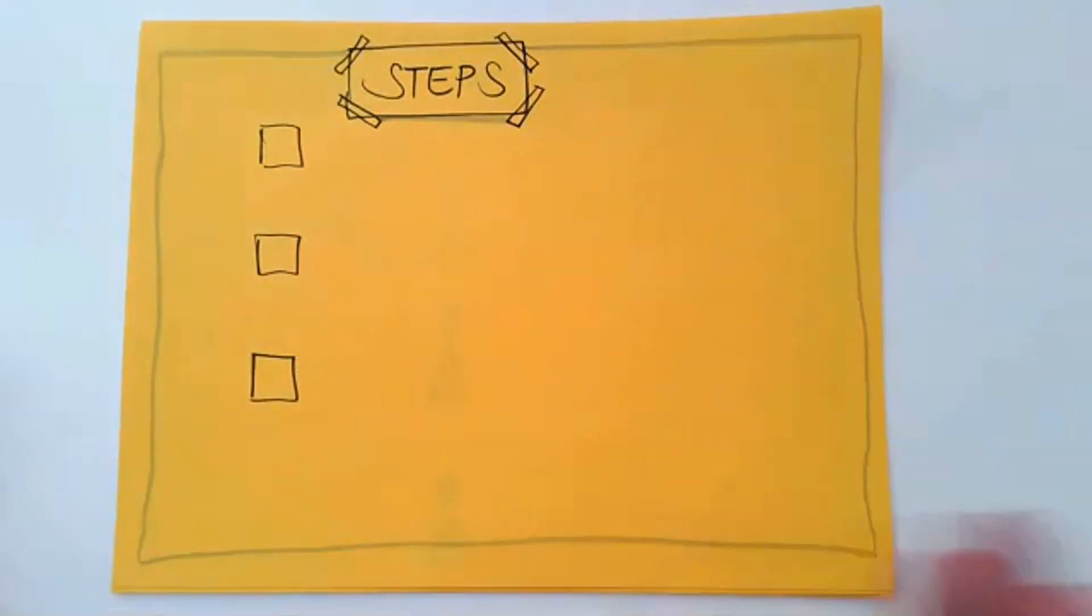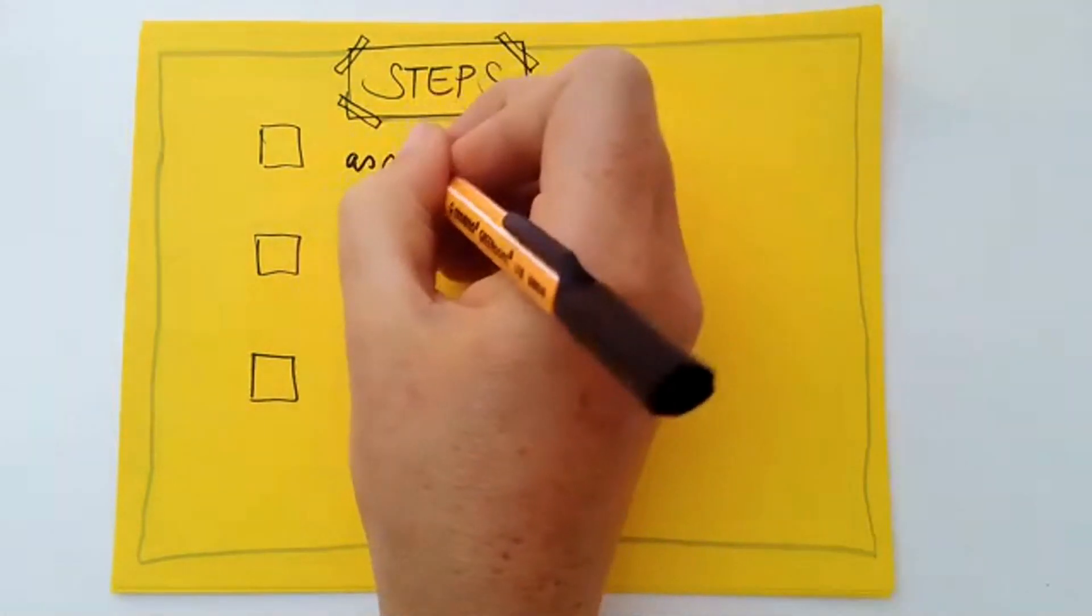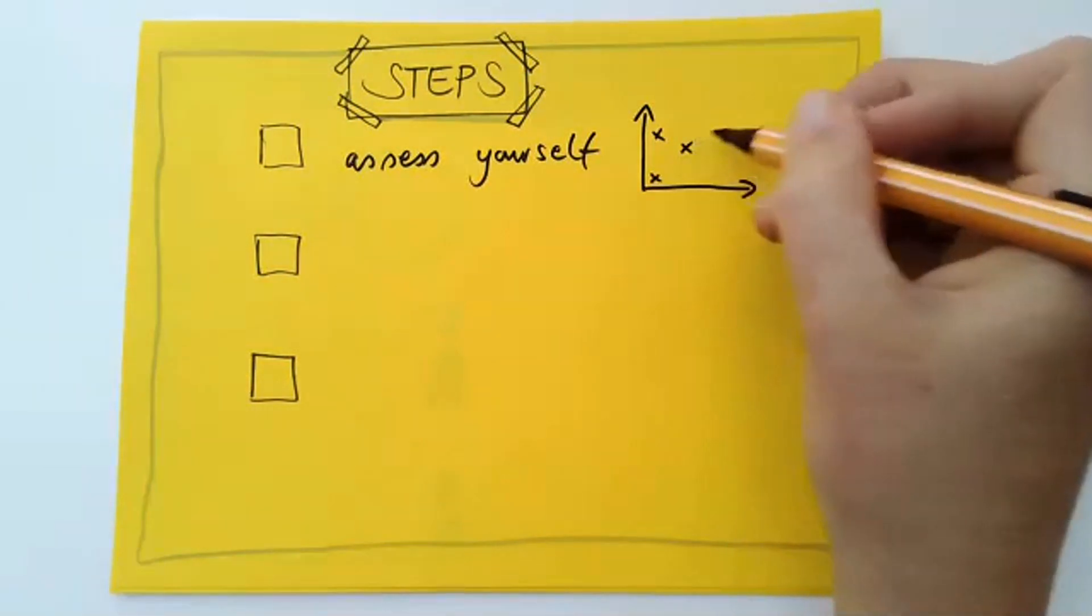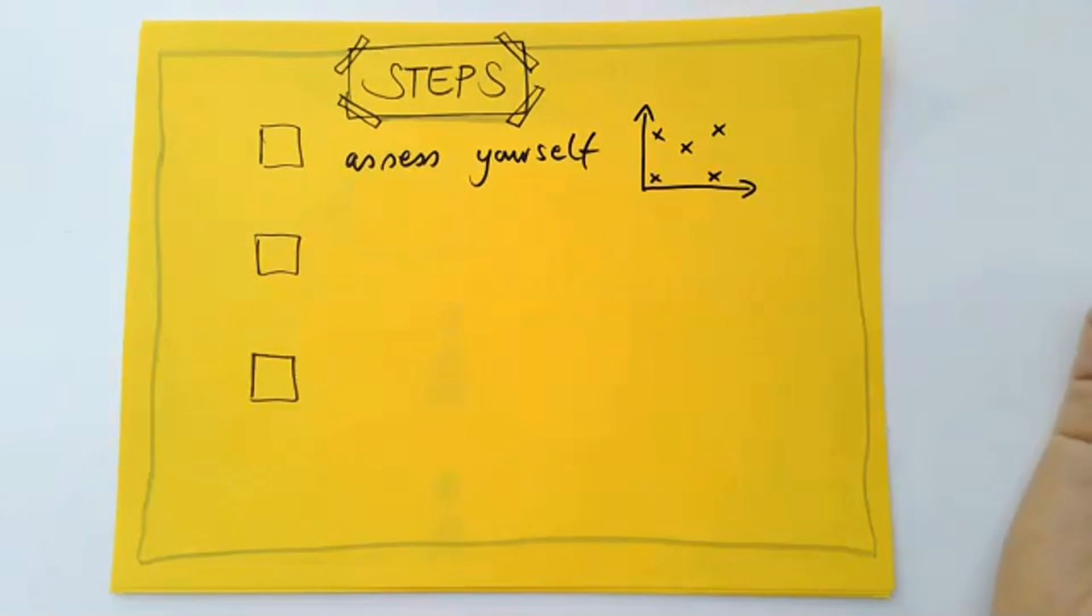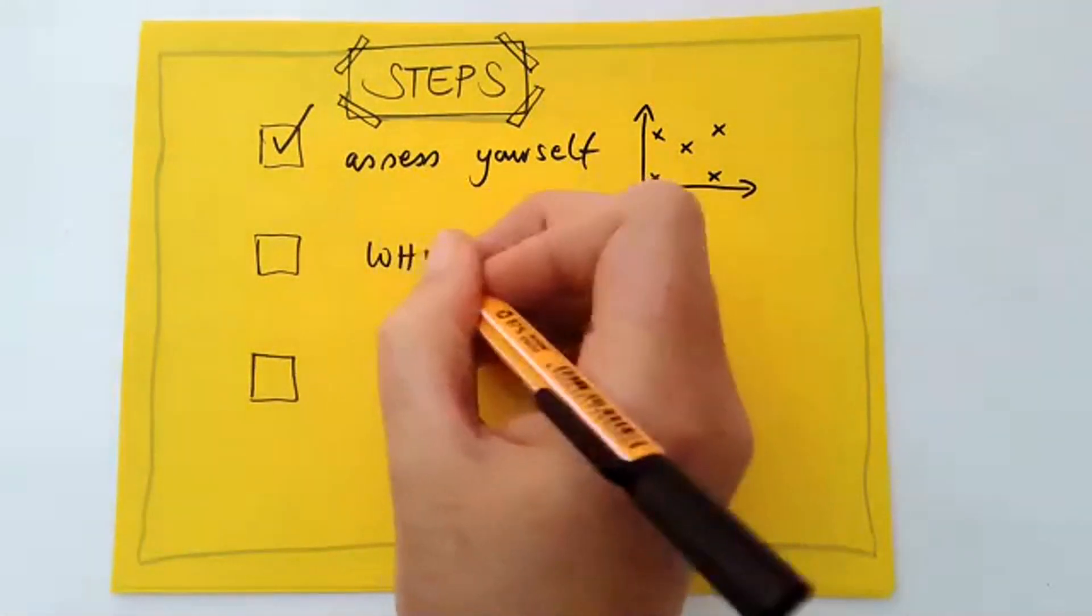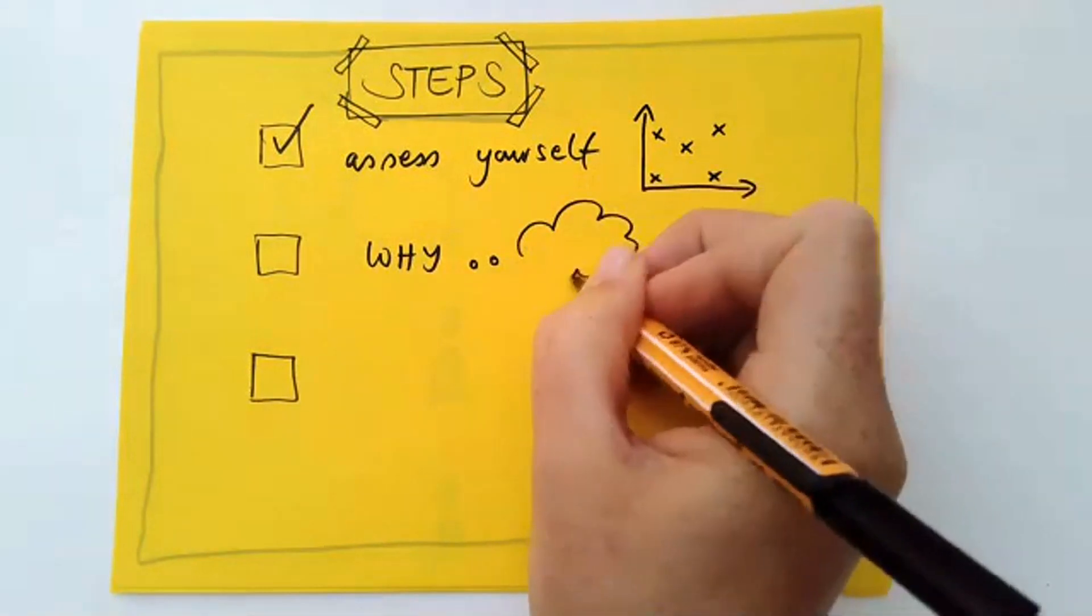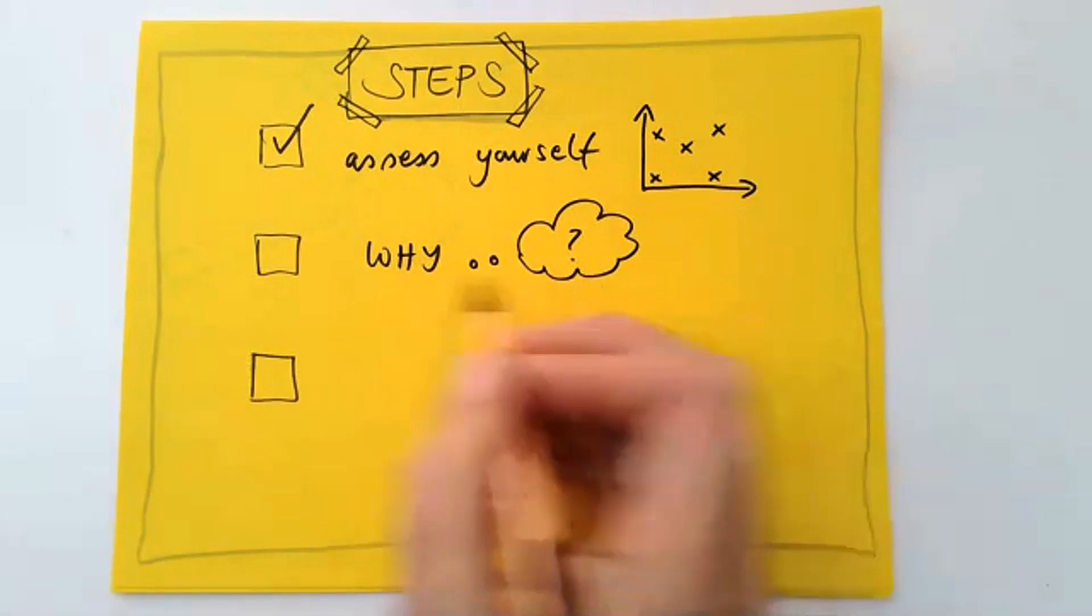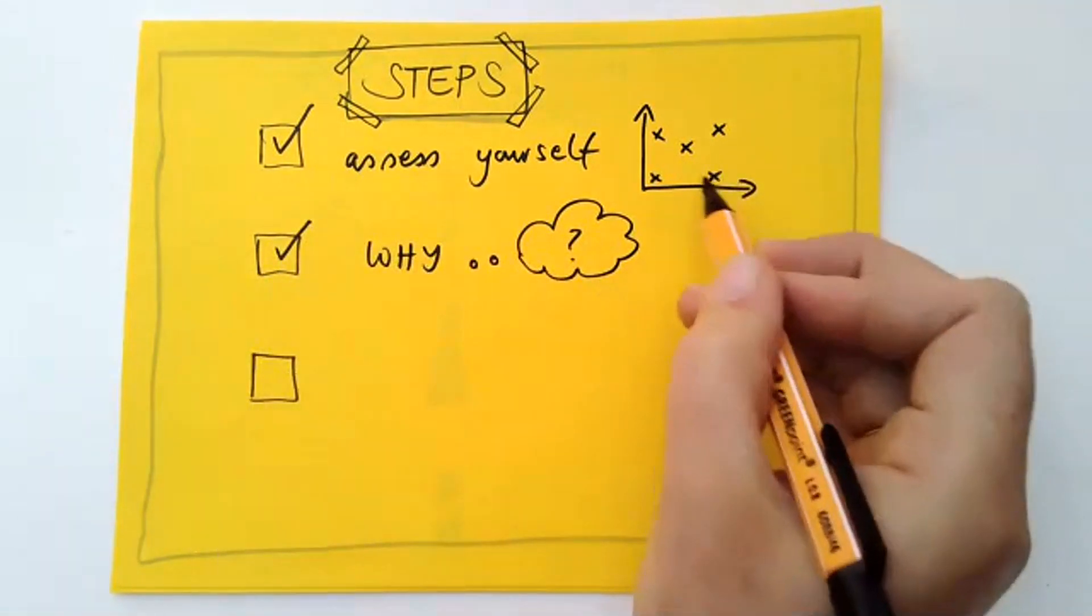The steps you could take, steps I would propose is to first assess yourself. So ask yourself, okay, where do I see myself? You could check in right now with yourself. What is your tendency? What is your first reaction when you find yourself in a conflict or negotiation? Number two. Take some time and maybe a good cup of coffee or tea to ask yourself, why? I used to be a conflict avoider. It's good to ask. Why? And maybe conflict avoiders are afraid of losing the control. They are afraid of escalations. And maybe people who tend towards accommodating, maybe they are afraid of losing the relationship. So take some time to reflect and ask yourself, why could it be that I have tendency here or there?